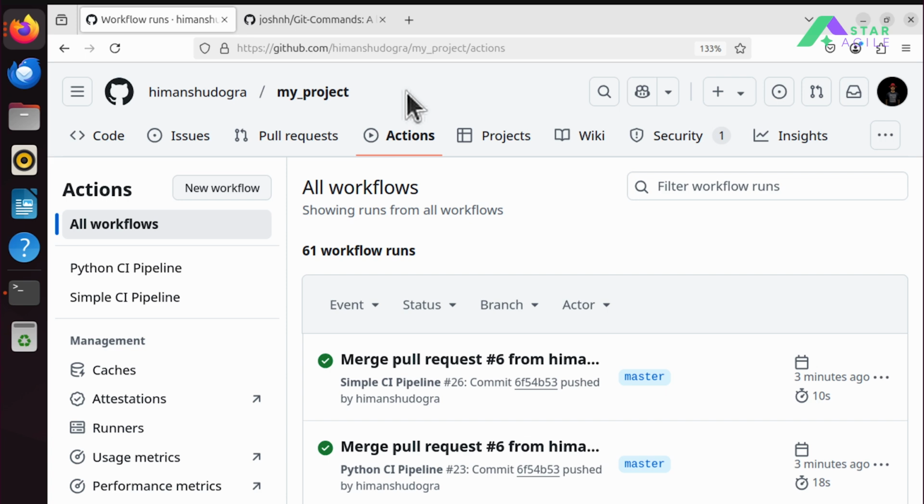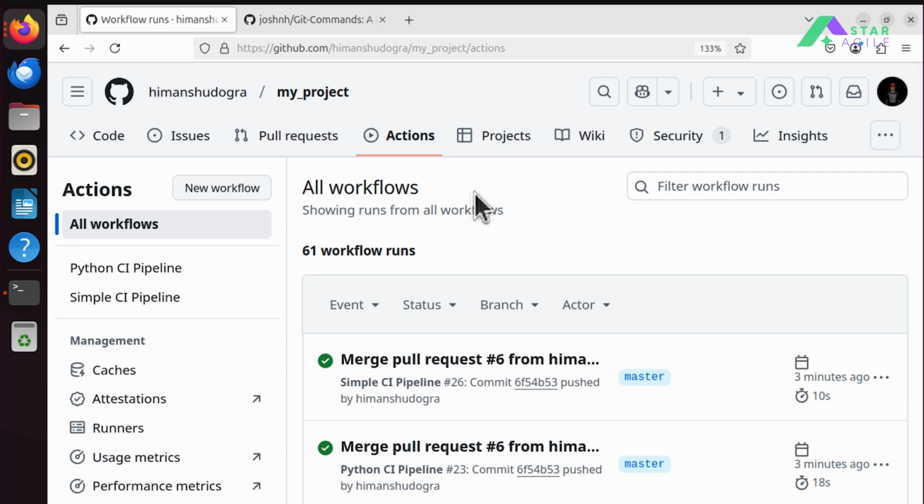So n number of times if I make continuous changes to my code, if I merge something, if I create a PR, this will automatically be triggered. This is an automated way because I have already done one setup. Once that is done, I don't have to make any changes to it. Whenever any new changes come up, it will automatically check those changes and run the scripts, whatever is necessary, the unit tests, and once that is done successfully, any maintainer of the GitHub repo can approve the changes, and those changes will be pushed into the GitHub production environment. So this is how, using GitHub Actions, you can use CI in this form.